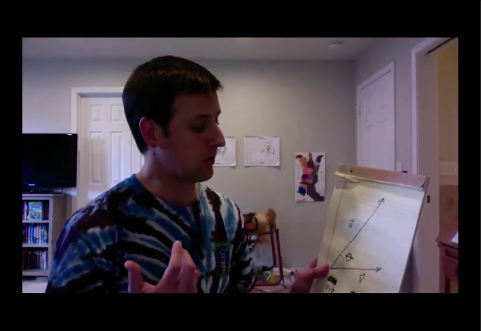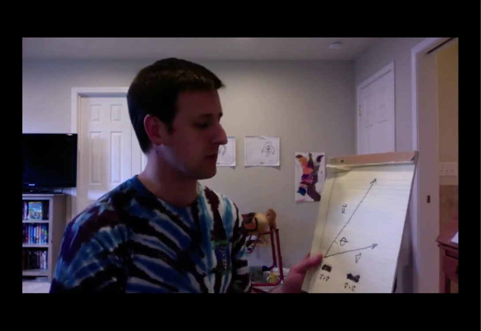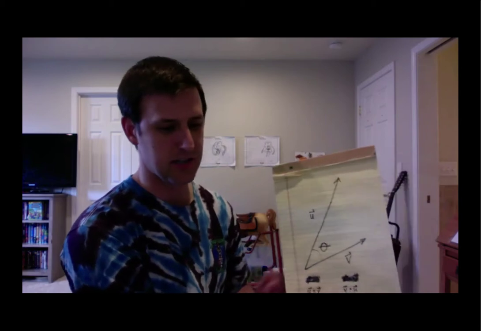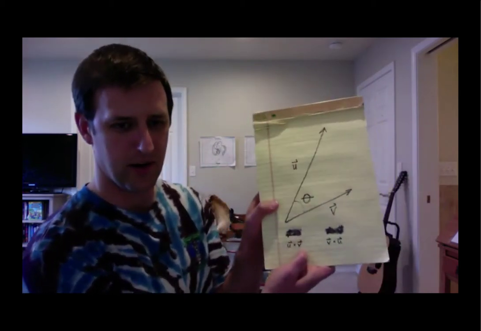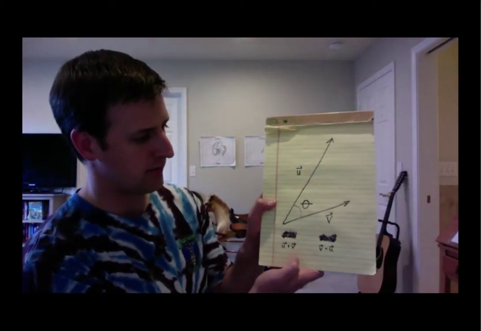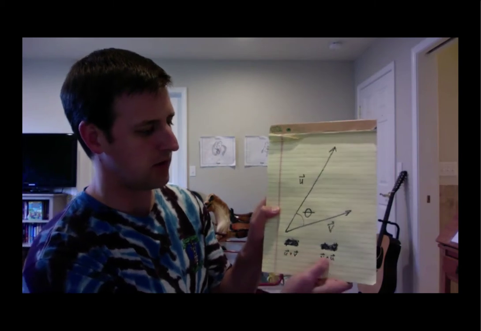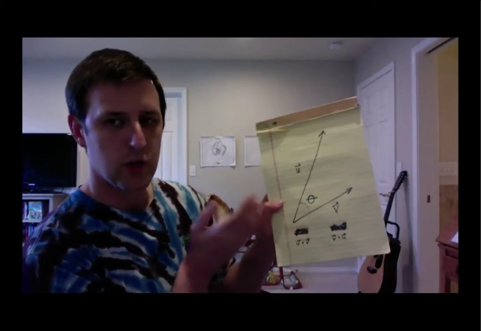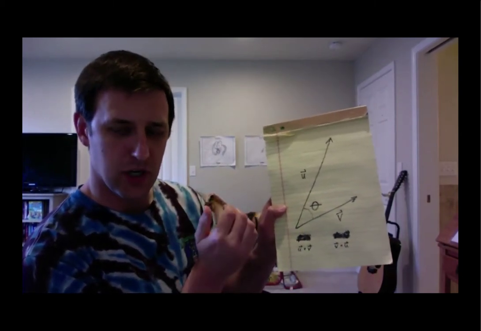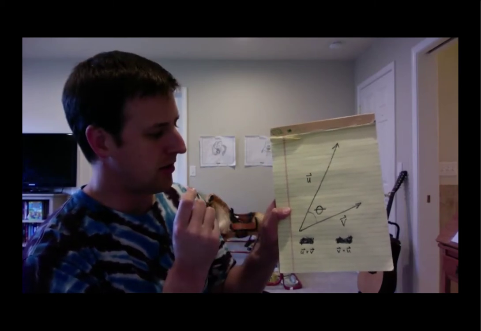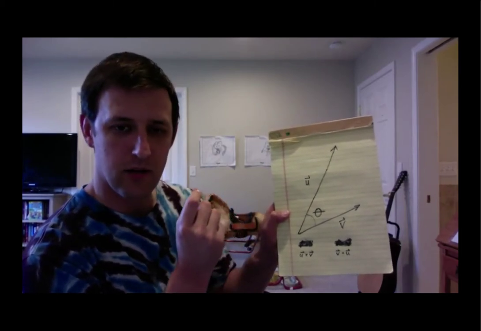In order for me to demonstrate the right-hand rule, I'm going to have to have you see my right hand as opposed to just seeing the computer screen. So here's the example that we're working on right now. We're trying to figure out what is U cross V and what is V cross U, and what direction does the cross product point?